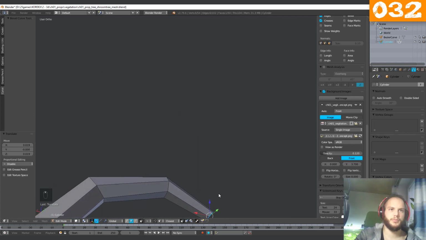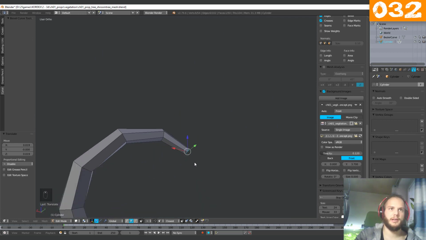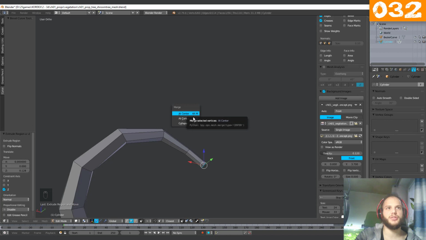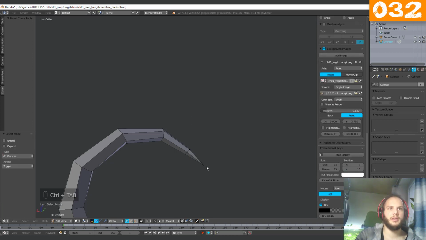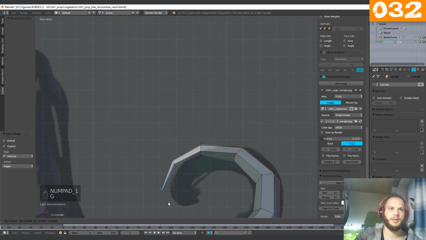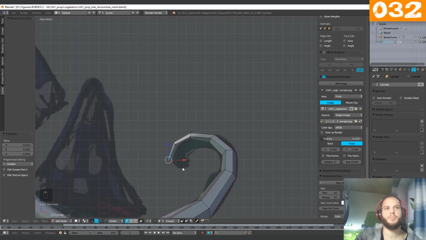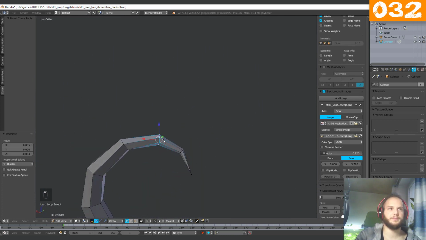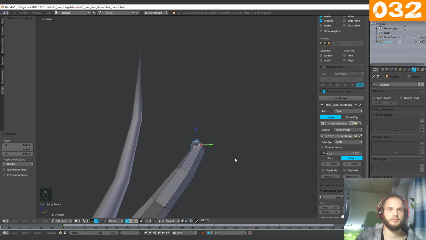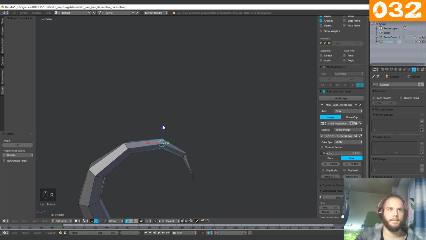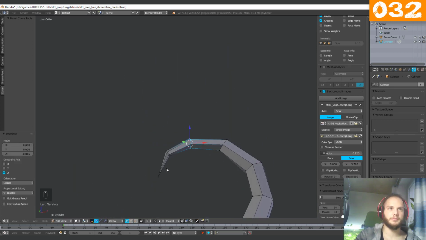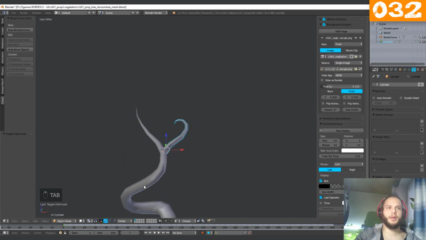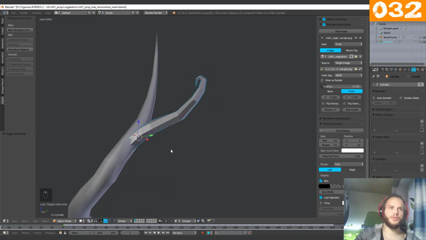So I guess I will add one last extrude and merge all the edges here at the center, and yeah, it's not exactly the same shape as this, but it should work as well. Okay, so this is one branch.